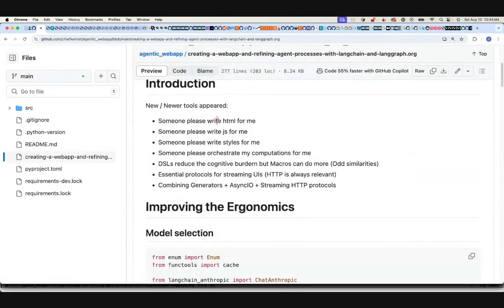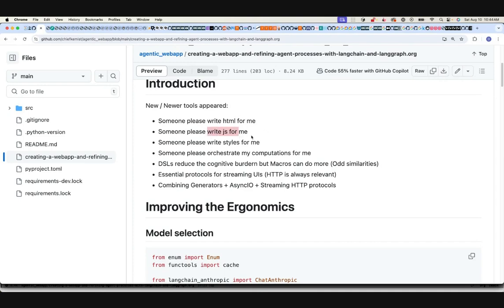This one qualifies as "someone please write HTML for me", because HTML can be cumbersome to work with, but Python has a nice syntax, which is concise and clear. So it makes sense to use such a library, Fast HTML, to streamline the prototyping of apps, especially in this part of the field, which is moving so fast.